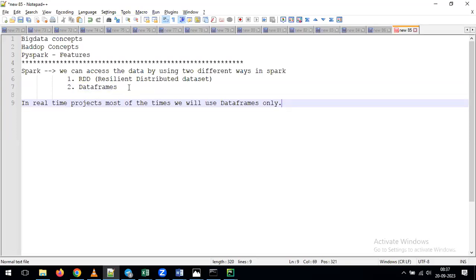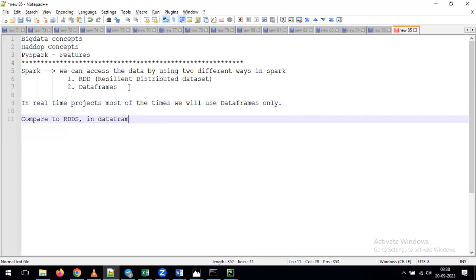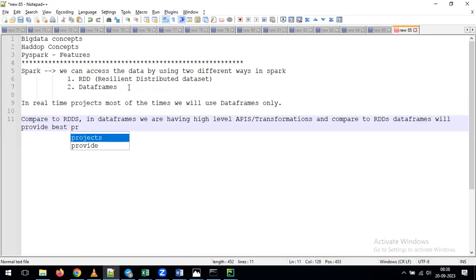But I am giving one more statement. If we are going to work in real-time projects, most of the times we are going to work on top of data frames only, because compared to RDDs, in data frames we have high level APIs, or high level transformations, and data frames provide better performance.